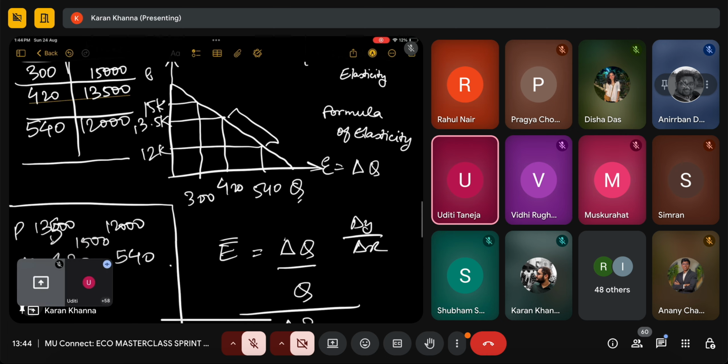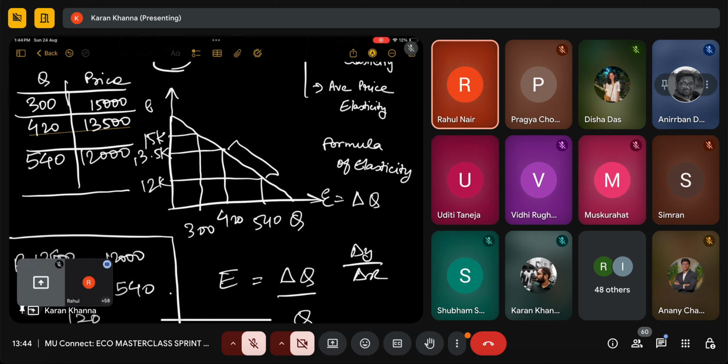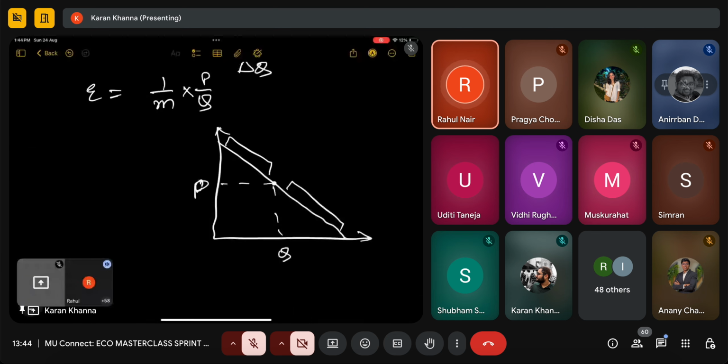Okay. Right. Here I have assumed that we are at this point, right? If there are multiple data points given, then it would only be logical if they specify what point we are right now at. Then we can understand at what part of the demand curve we are in. So right now you just took the elasticity of the 2 points and did not consider the third point, right? Okay.